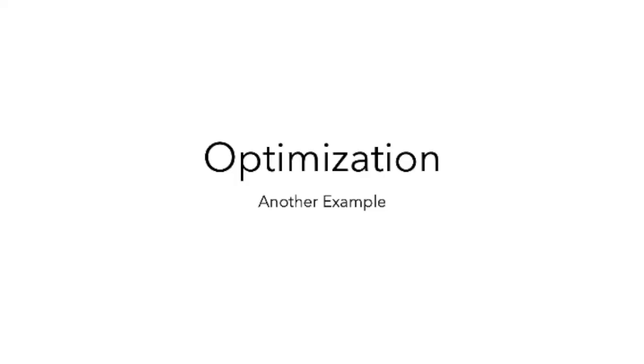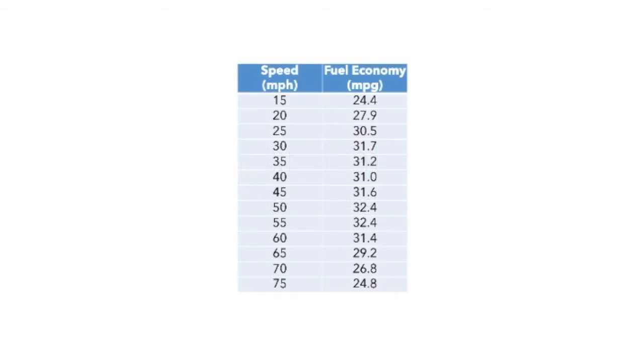So let's look at another example. Just like the first example, we use the example of fuel economy as a function of speed. In the previous example, we looked at data that was produced by a computer simulation. In this video, we look at data that was collected in 1997 by Oak Ridge National Laboratory, which actually drove a bunch of cars around a test track at various speeds and recorded their fuel economy.